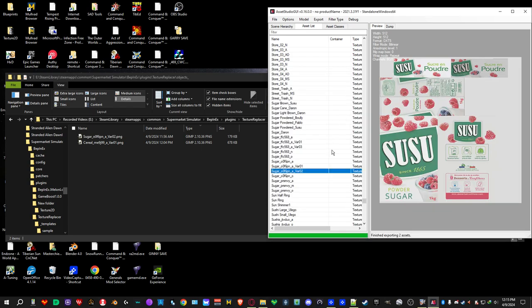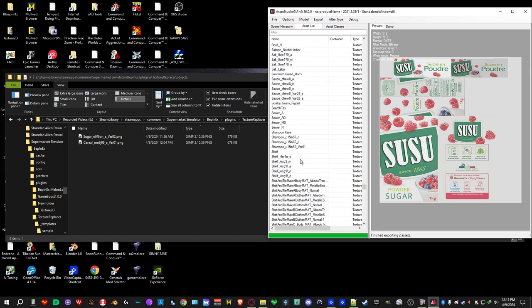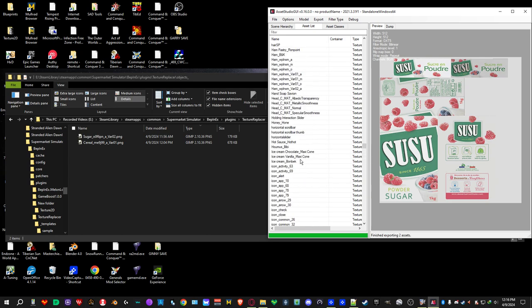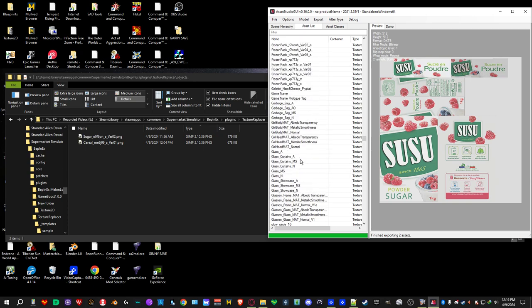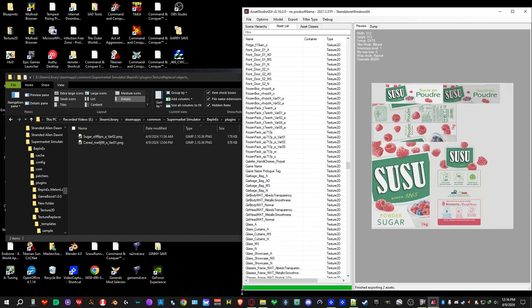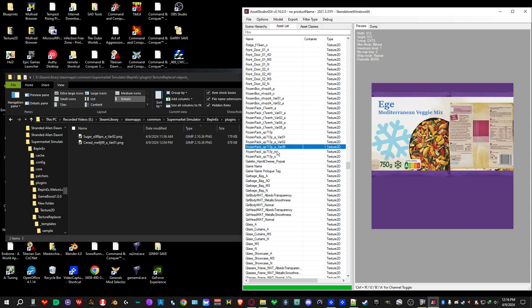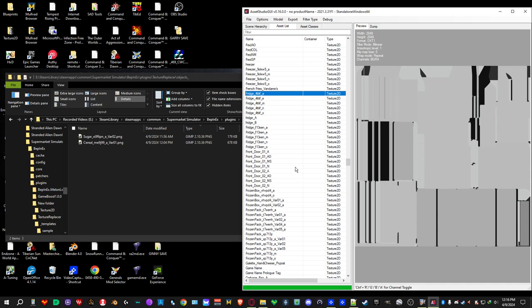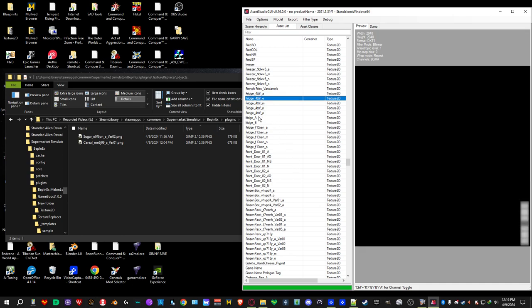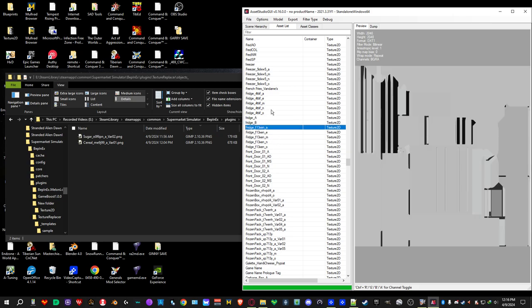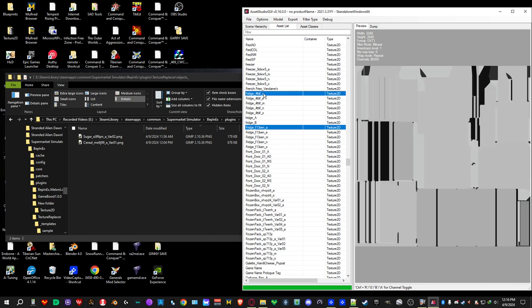And now we're going to look for our freezer or our fridge mod or our fridge file. Now this is going to be a little tricky, guys, because you really got to be creative on finding this. Come on, there we go. Let's see, frozen pack. Nope. We're looking for freezer or fridge. We got fridge. Fridge A, fridge B, we got this fridge, and then we got this fridge.